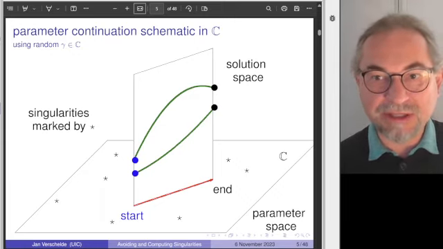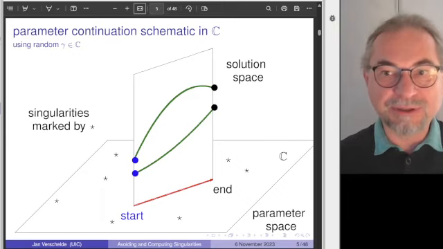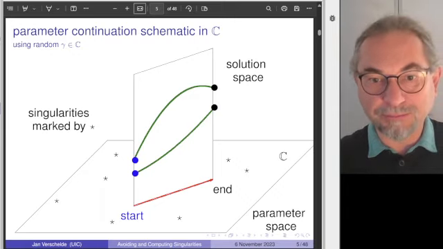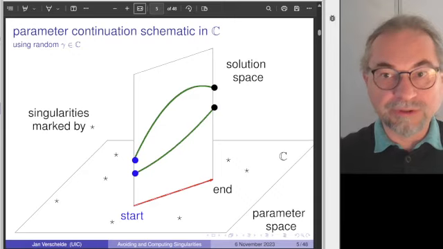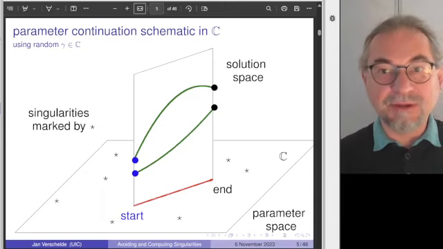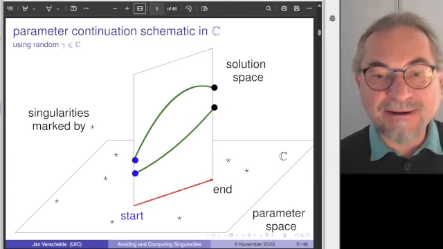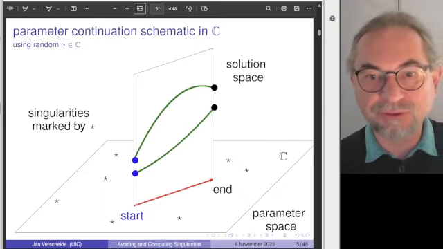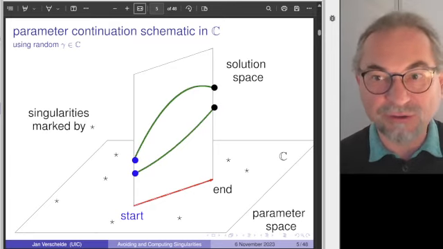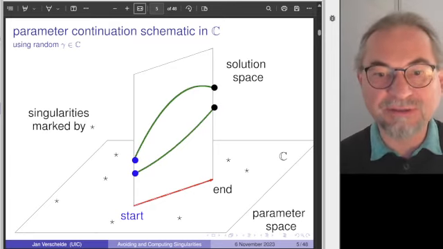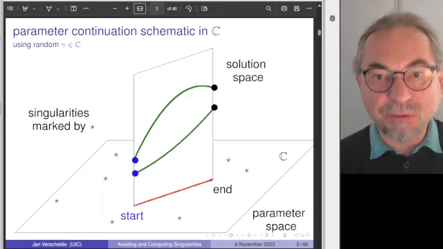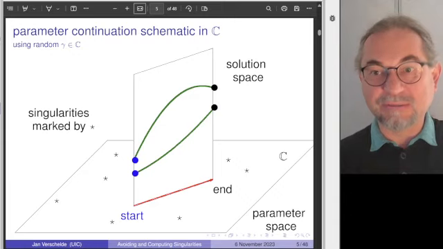where we have a parameter space and we have a solution space. In the parameter space, we move all the coefficients of the systems in the homotopy. If we work with sufficiently many random constants, sometimes only one constant suffices, then the singularities are not on this path for any of the t values from 0 to 1, except probably at the end. So it could still be that the system we want to solve, and that's quite likely, has solutions that are singular.